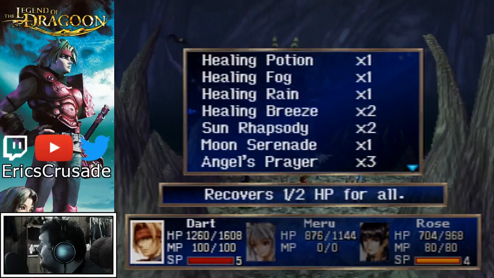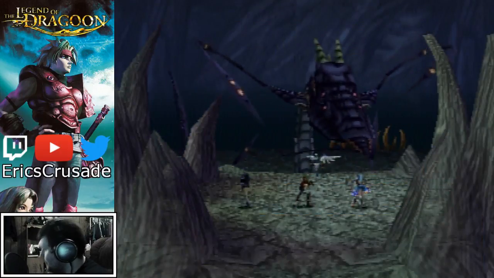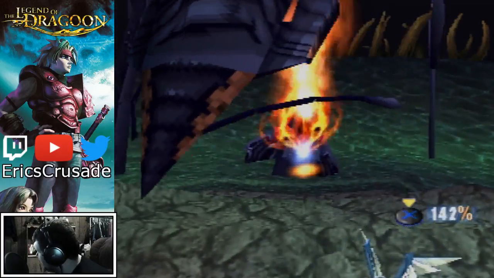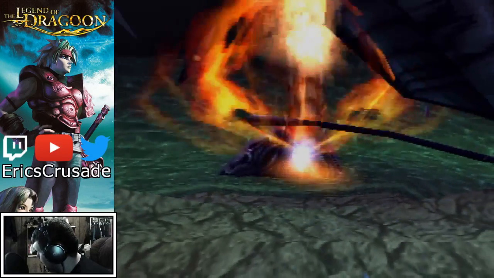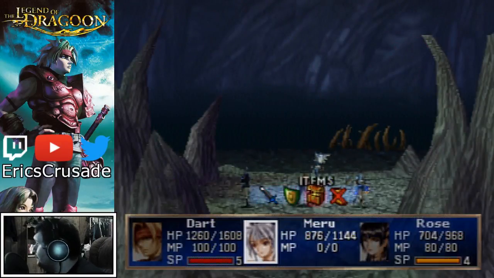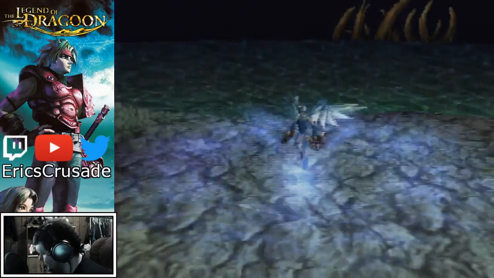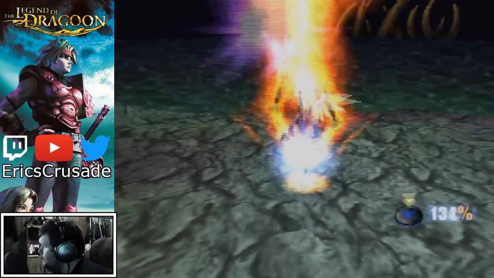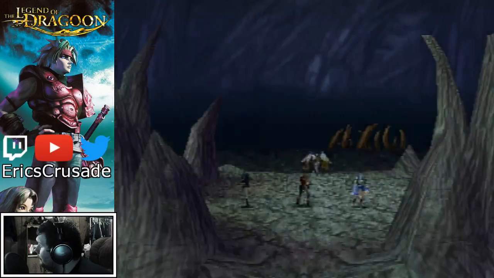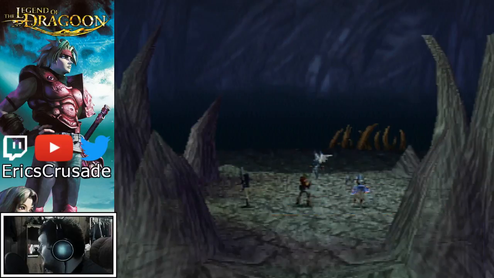Dart, gushing magma. Not gushing magma. Burnout. Do it. Our goal is in red. Alright, our goal is down. Maru, burnout on Lenus. Is not nearly as effective. Alright, Maru again. Here's another burnout.